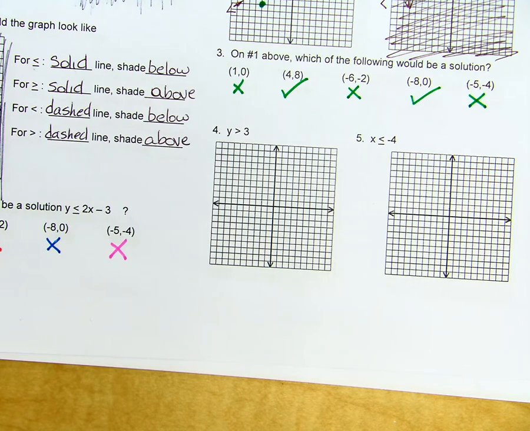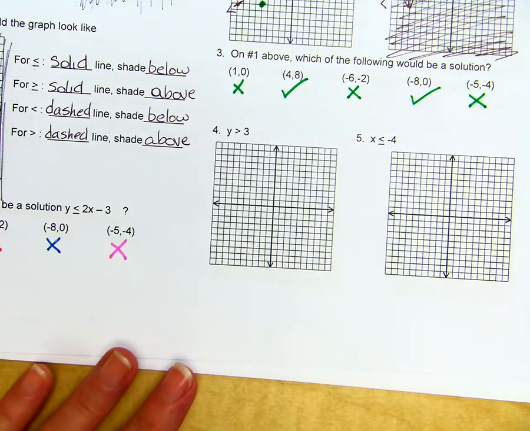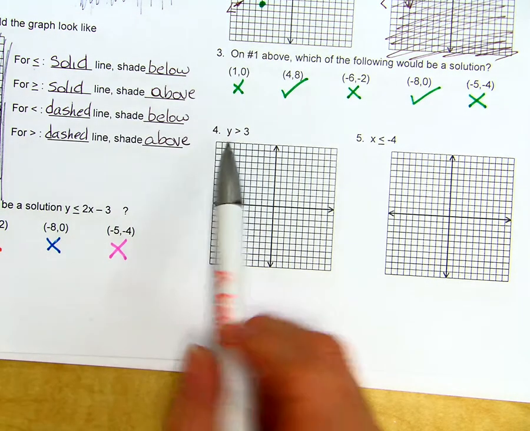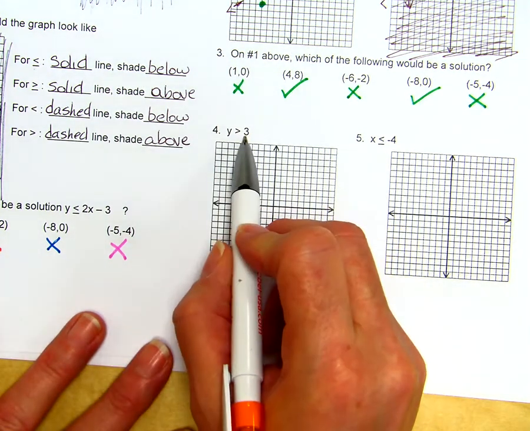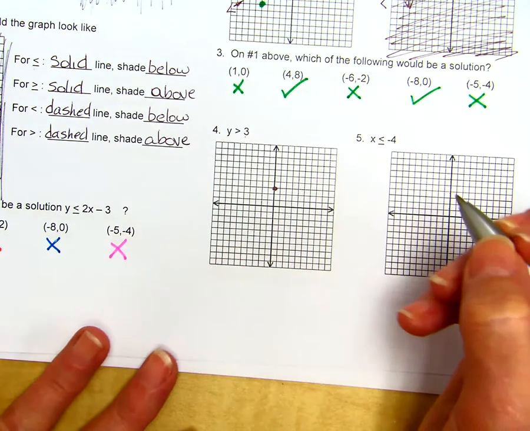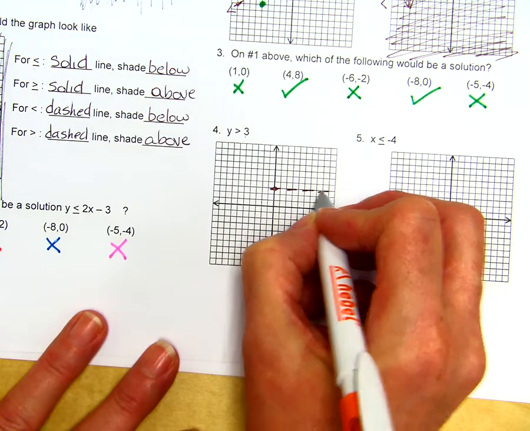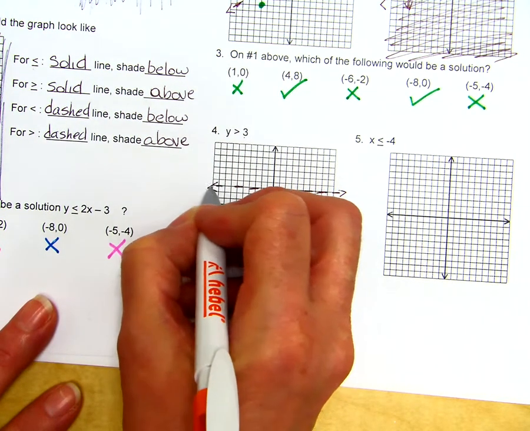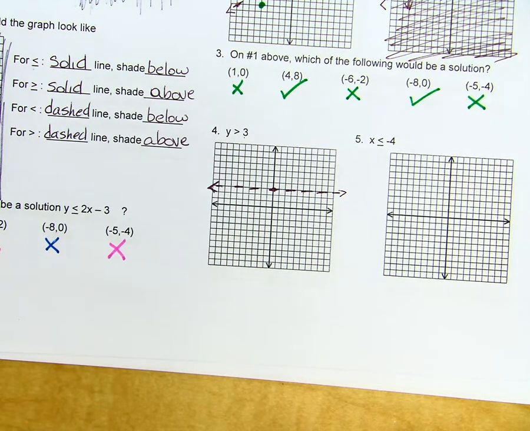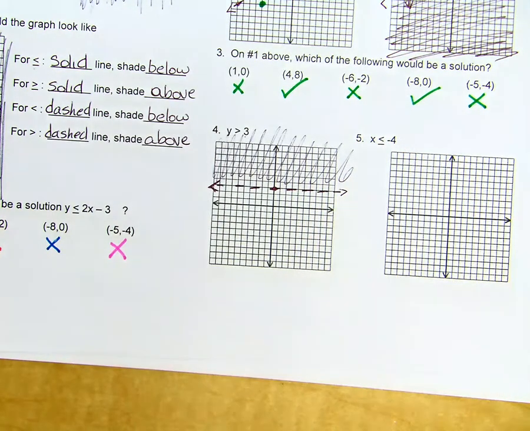All right, now we have 2 special cases. We've talked about this before. When we have a y and a number, we have a specific kind of line. If it's a y equals or greater than or less than or whatever, y and just a number, then what you have is a horizontal line going through the point where y is 3. Now because this is greater than, what we have is a dashed horizontal line through the point 3, where y is equal to 3. And we want things bigger. So that's everything above the line. But it does not include the line.